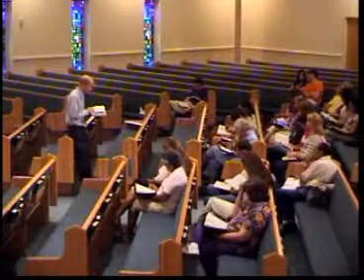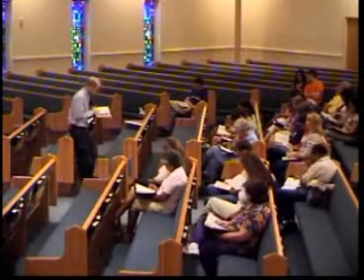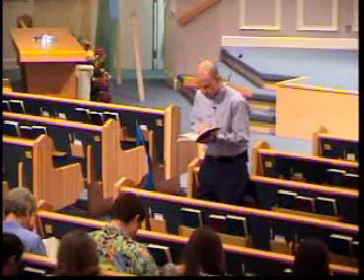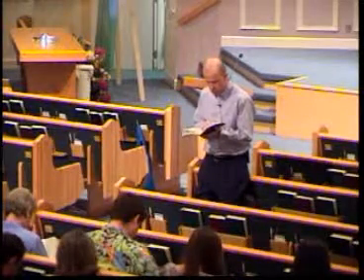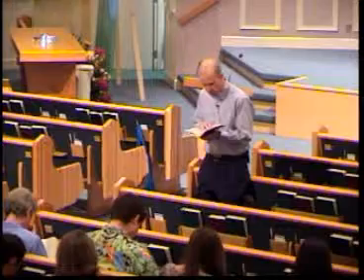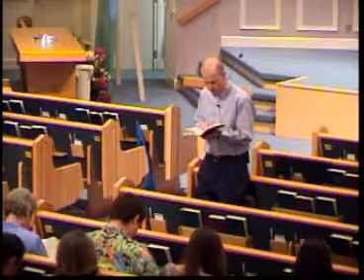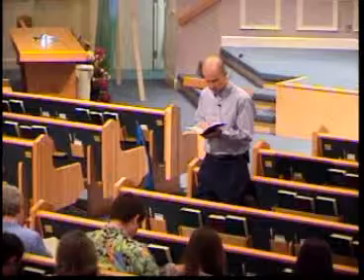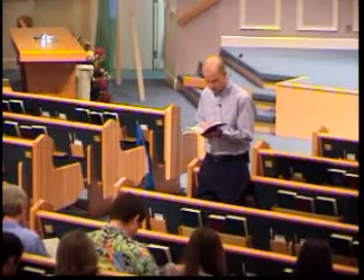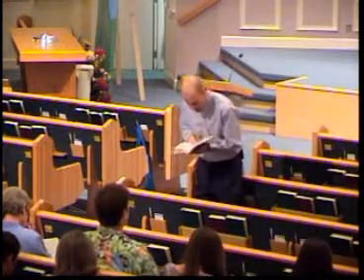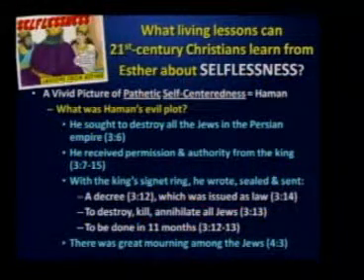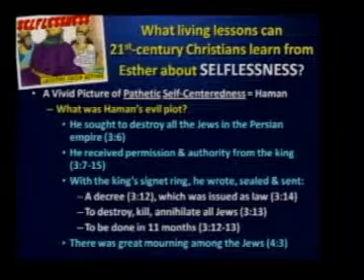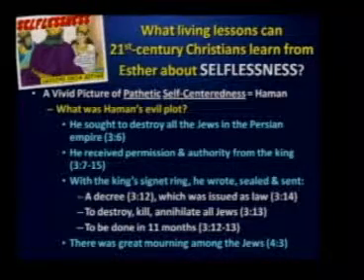So he goes to the king in verse 7, the first month, the month of Nisan, the 12th year of King Ahasuerus' reign. In verse 8, he says, "There is a certain people scattered and dispersed among the people in all of the provinces of your kingdom. Their laws are different from all other peoples, and they do not keep the king's laws. Therefore, it is not fitting for the king to let them remain. If it pleases the king, let a decree be written that they be destroyed, and I will pay for it."